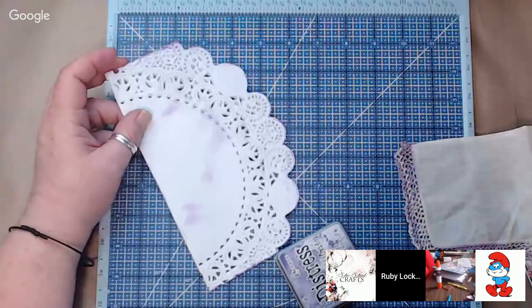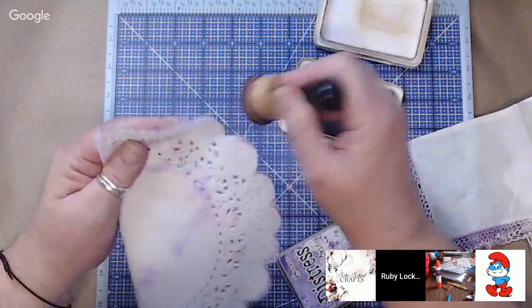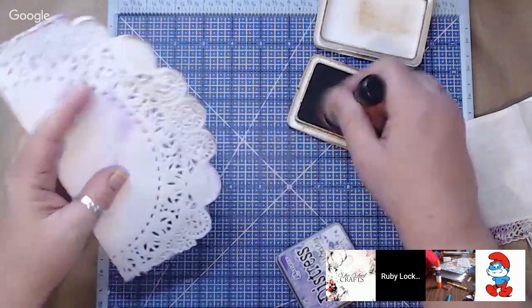Now, what I was thinking I'm going to do when I start making my books, I'm going to do some brown staining on some of this stuff too, just to make it look dirty, old with the purple. I think that's going to look super cool.